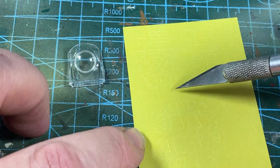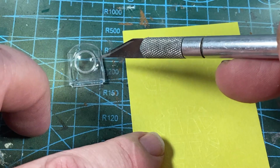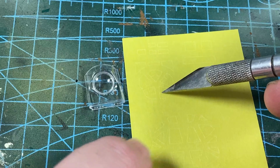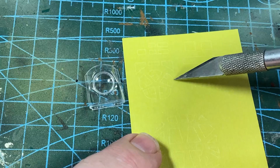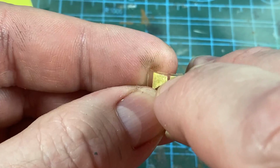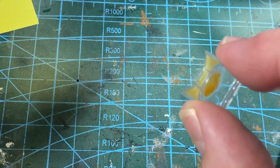So there's three for the three windows here, and there's five masks to fit this circle here, because it's bowed out. You can't just put a disc on, because the disc won't lie flat on a spherical surface. So these have got all the edge contours here cut out, and then little nicks in them to help fold them over. We'll see how we go. So I'll put the windows on first, and then I'll put the big mask on for the middle. Okay, so there we go. A few short minutes later, make sure that's lined up nicely, and it's done, and it can now go into the base of the aircraft down here.